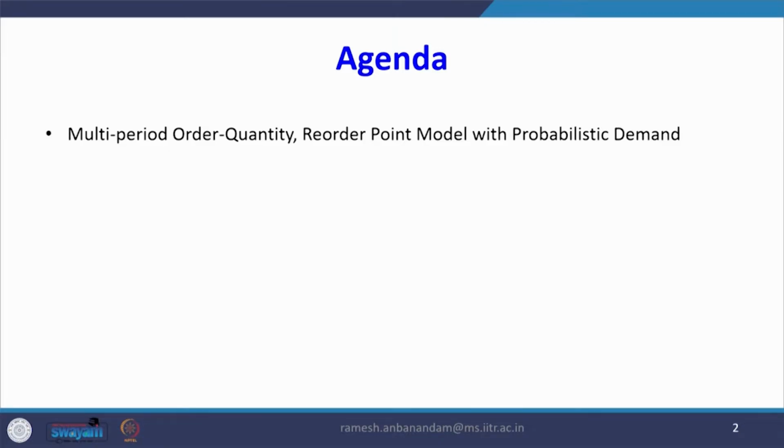Dear students, in the previous lecture I have discussed the newsboy problem. In the newsboy problem we have considered only one period of the inventory cycle. In this lecture we are going to consider the multi-period order quantity reorder point model with probabilistic demand. So, the difference is that in the previous lecture we considered only one period, and now we are going to consider multi-period, and here the demand is going to be probabilistic. So, the agenda for this lecture is the multi-period order quantity reorder point model with probabilistic demand.